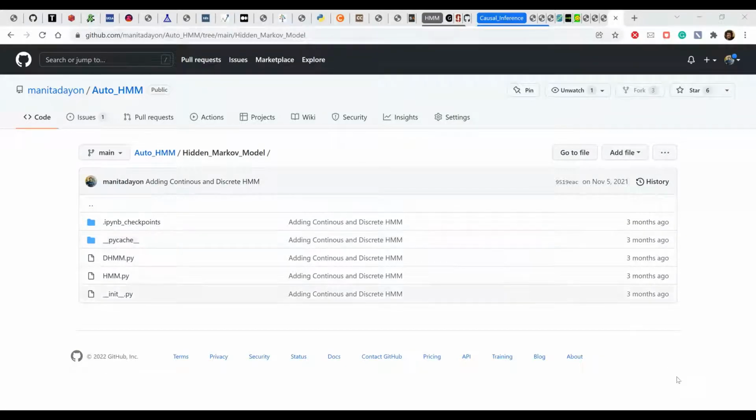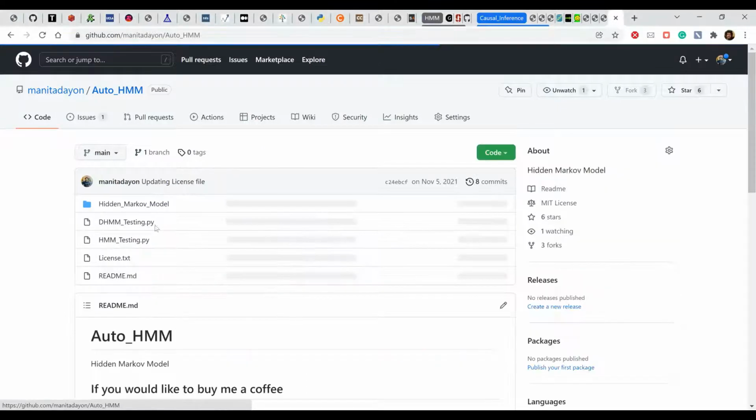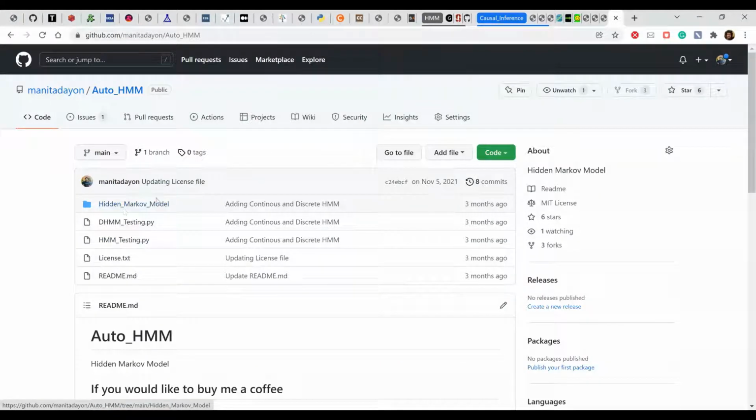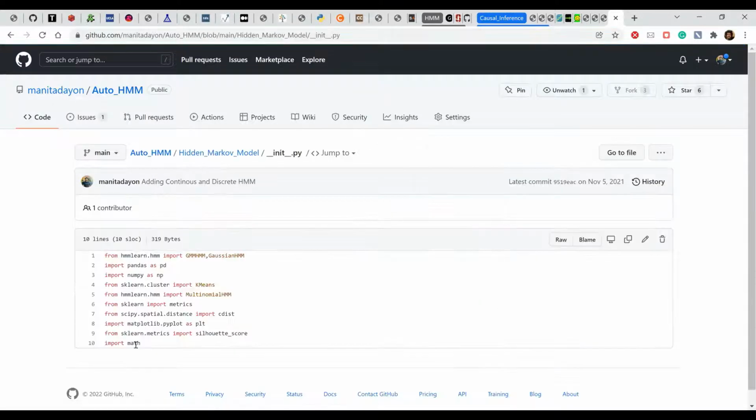The step by step explanation of this package is as follows. I'm going to first go here. The name of the package is hidden Markov model. I call it HMM, but in Python, this is the name of the package. This is the init module here. You can leave it empty and it's going to be perfectly fine.